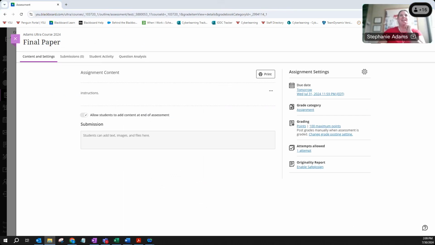All right. So one thing I want to point out before we get to those assignment settings over on the right-hand side, I want to direct your attention to the upper right corner. Right next to those visibility settings, you're going to see this kind of star icon. You're going to see this icon a lot throughout Ultra. That icon is for the AI Design Assistant. This AI Design Assistant is going to help generate assignments for you.